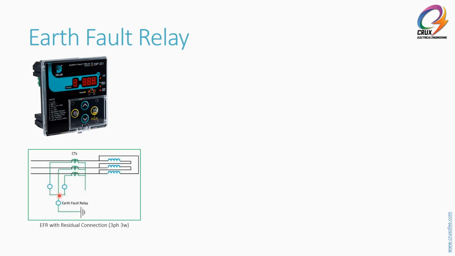So if you can see here, this is the point. This is the common point for all the 3 phases of the secondary wiring of the CTs for red, yellow and blue. So by Kirchhoff law, under normal condition, when there's no earth fault, the summation of red, yellow and blue is 0. However, when there's one earth fault on one of the phases, there'll be a spill current or the leakage current. So the leakage current will flow through this earth fault relay, and if big enough, will trigger the earth fault.